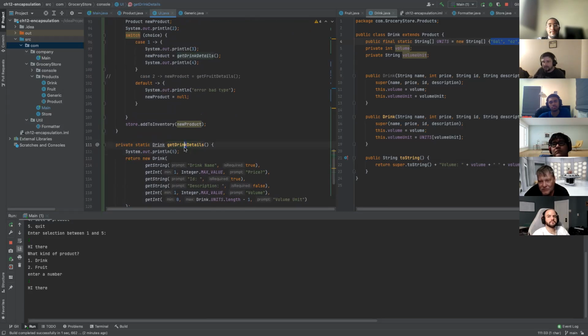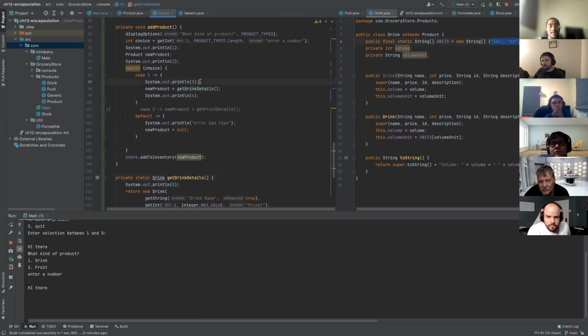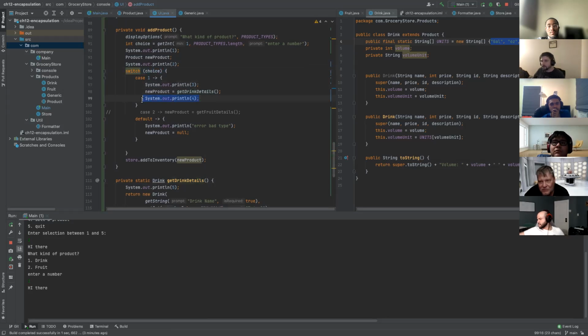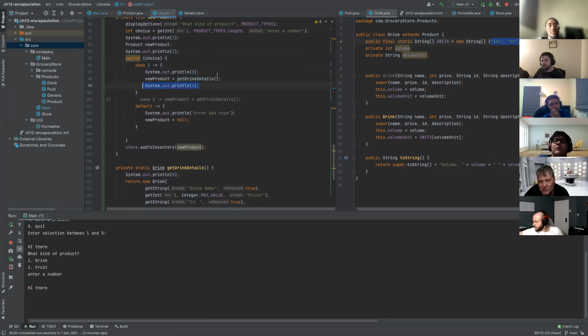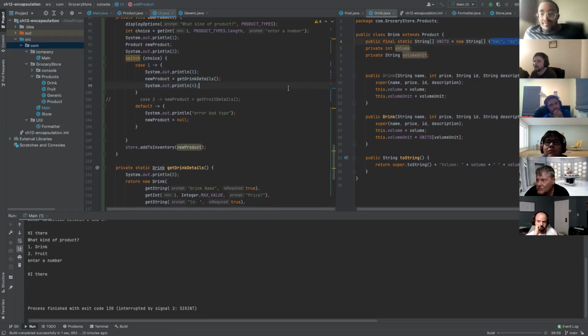If I don't even hit this line, then I don't need to debug drink details yet. Drink details may work. If I don't hit 3 or 4, then I know that the switch statement is most likely my situation. The switch isn't working right. If I hit 5 and then 4, then I know that drink details went through, but it didn't work right because I didn't get these outputs. So this is going to let me know where my bug most likely sits. I think I know where it is, but I'll let you run through it.